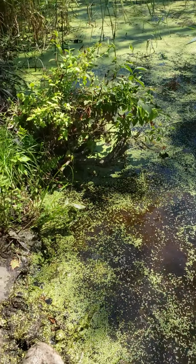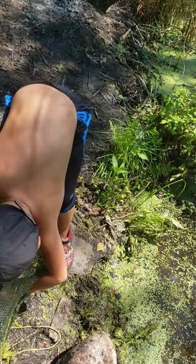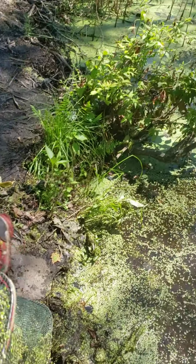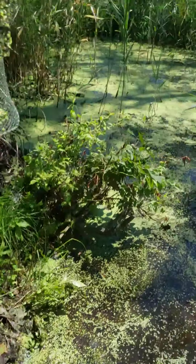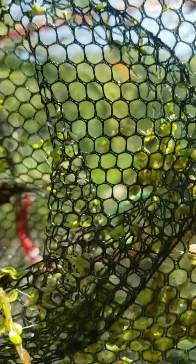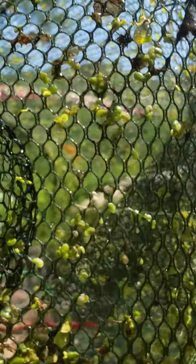There's barely enough water. Look at the bucket. Catch and release. For observation. All right, fine. For observation. Go put him in the tank. Make sure there's no other fish in here. I do not see anything else. I can't believe fish go in there. There's no bait in here. Fish are just wandering in for no reason whatsoever.